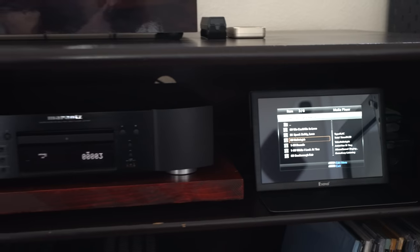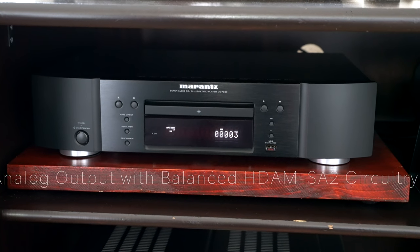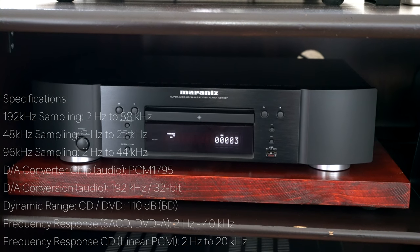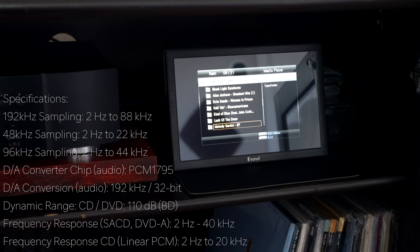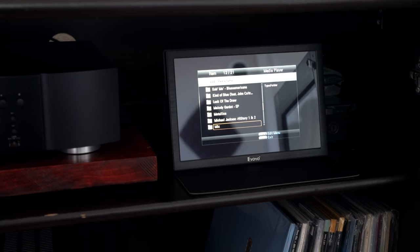The reason I like this is the Marantz analog stage is really good and much better than so many other offerings. That's why I never bother buying an outboard or dedicated digital to analog converter. These are just some of the hi-res files that I have. Usually most of my music listening I do on vinyl. I'm not a big fan of digital audio playback, except, you know, this Marantz player. I really like its analog output, which is really good in my opinion. Digital playback is not that important for my critical music listening, because I have my turntable that I prefer listening to. This one is more than good enough as a digital to analog converter, because the Marantz analog stage is one of the best in this industry. That's since the 80s.